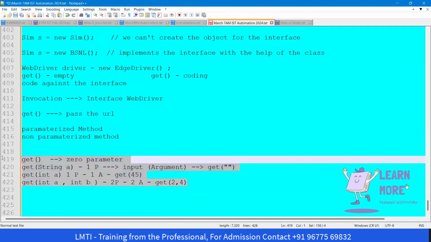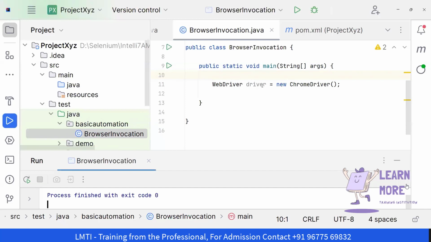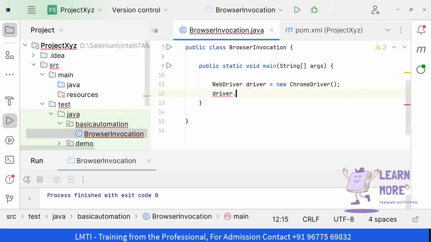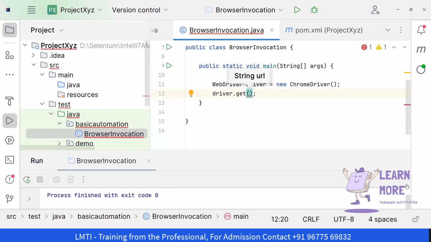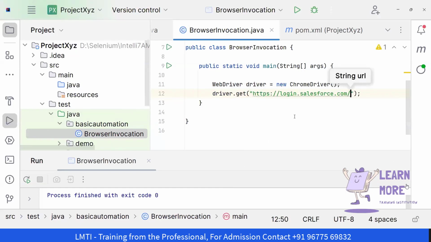Considering this basic, now we are going to do the automation only with the help of the WebDriver. And what is the variable name of the WebDriver? We call it driver. If I say driver dot, inside which we may have the method called get. The get method is a parameterized method because they have mentioned it as a string. So when it is a string, the user should inject the string input, because they need to pass the string argument. As it is a string, we should pass it in double quotes, and inside the double quotes I am passing the respective URL.